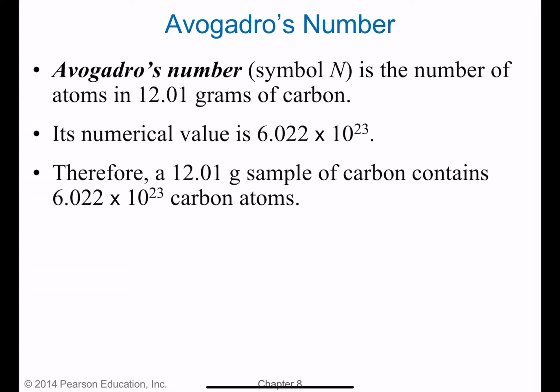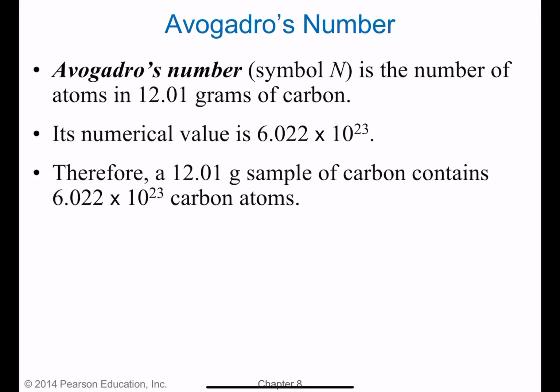So Avogadro's number, which I've mentioned before, it's just a number. So this is its numerical value. And I say it's just a number, just like when we say a dozen just means 12, and a baker's dozen means 13. Avogadro's number is 6.022 times 10 to the 23rd. And this number is given on equation sheets anytime you take chemistry exams, just as a general rule, but you'll end up memorizing this, and you should try to memorize it if you can.